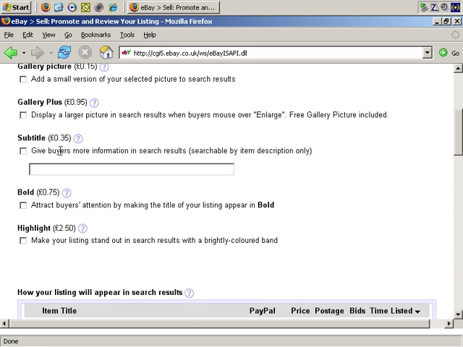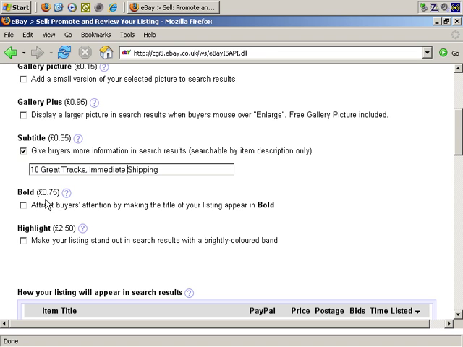Subtitle. I found this quite useful actually. This is a title below the main title that appears in the listings. It's not that much more, and I believe it can give quite a bit of extra visibility to your auction. So if we tick that, what can be a subtitle to our Tom Jones CD? Let's pick some other relevant topics such as 10 great tracks, fast shipping, or even 10 great tracks, immediate shipping.